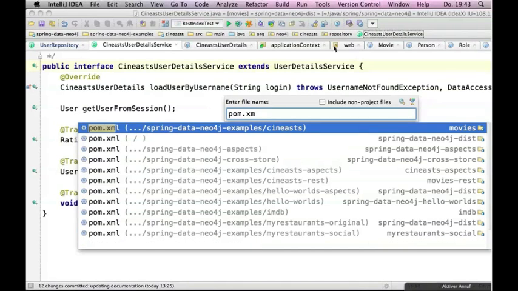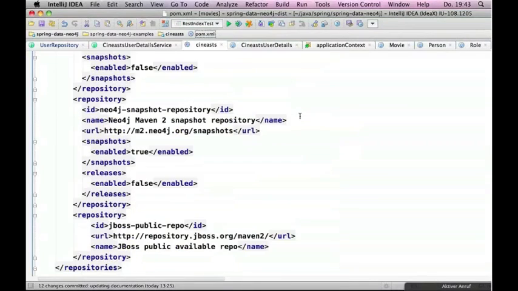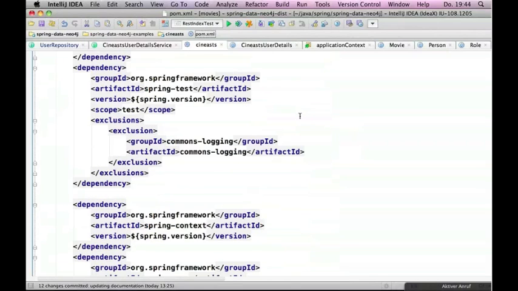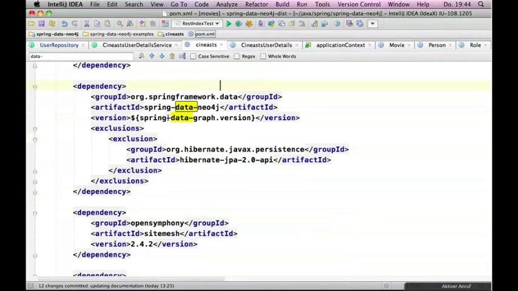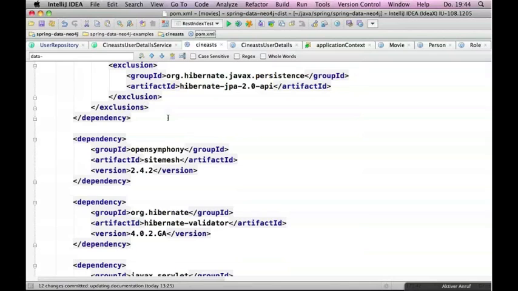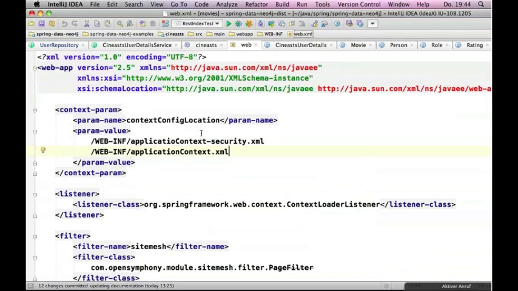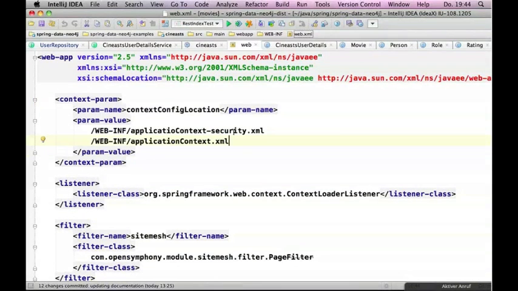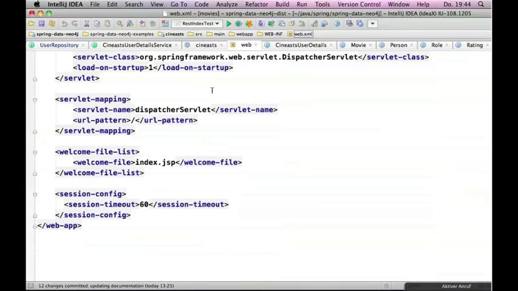What I wanted to show you was first the setup that's needed. It's quite simple. In the POM, you just depend on your usual Spring stuff. And then you just put in a dependency for Spring Data Neo4j, which pulls in all the other needed dependencies, like Neo4j itself, as it runs embedded by default. Next step would be to set up the web XML, with just the application context, Spring Security set up, context listener, dispatcher servlet, nothing unusual, everything as you know it.